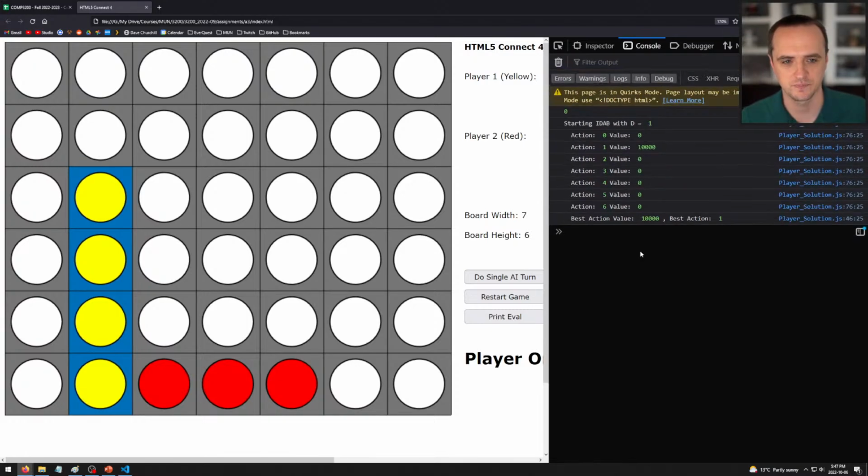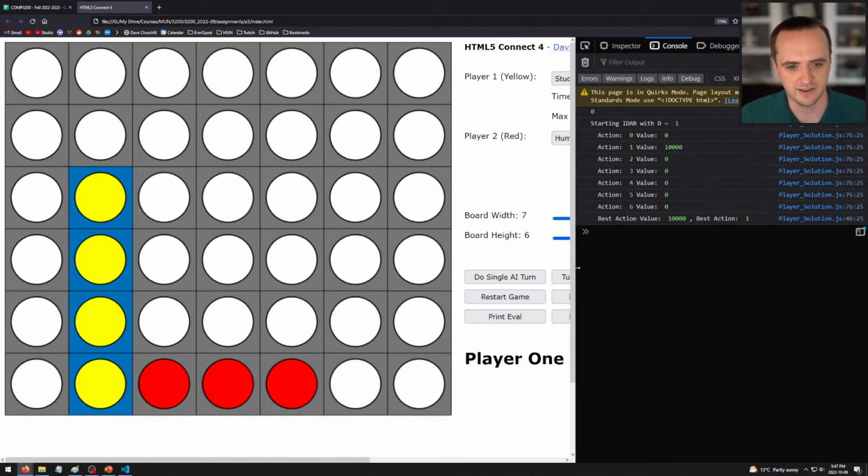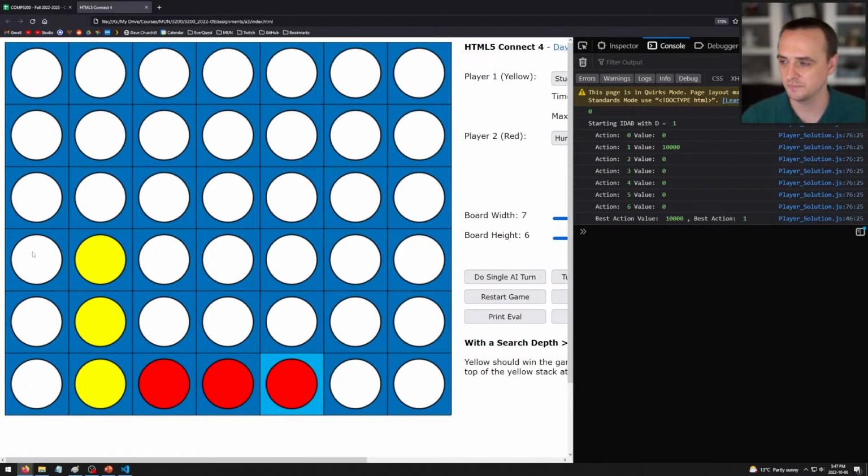My solution code uses that evaluation function of being 10,000 for a win or negative 10,000 for a loss. So let's think about what all of our evaluations should be. If I place a stone right here, there is no win, so it should be a 0. If I place it here, I'm winning, so it's 10,000. If I place anything over here, then it's a 0, right? And that's what I see over here.